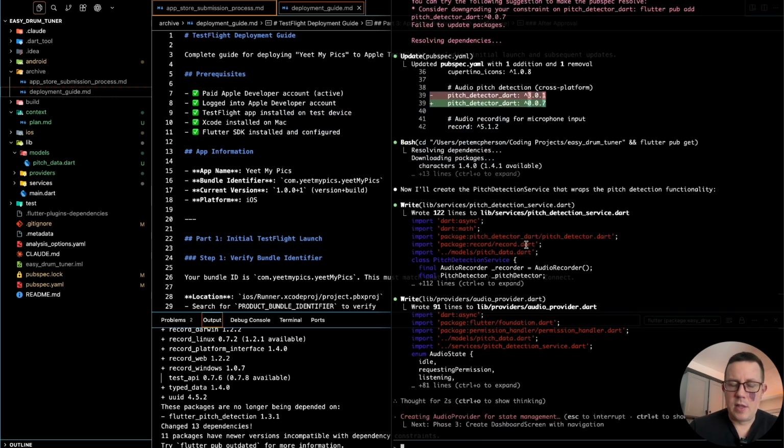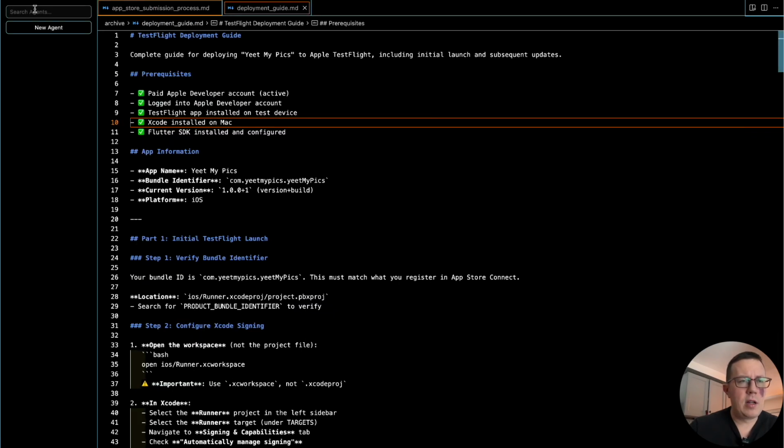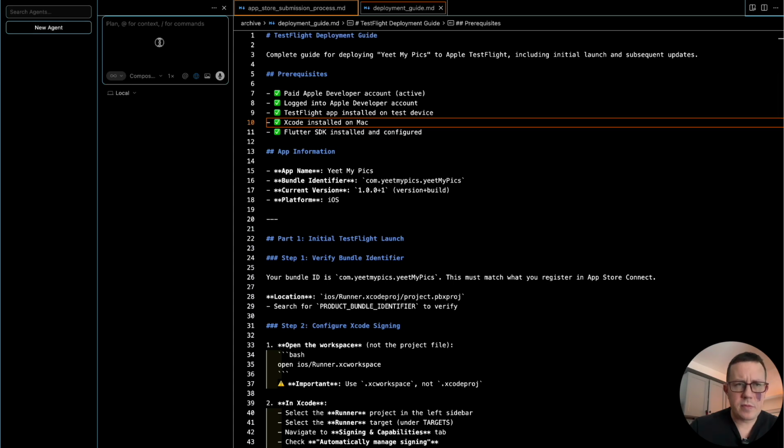All right. I'll tell you what, let's update this deployment guide. Let's go to Cursor, new agent, and say, hang on, I'm gonna use voice to text. I just added the deployment guide markdown file that I copied and pasted from a previous Flutter project. I brought it over for reference, although it still contains all the information for my different app, not this current app, Easy Drum Tuner.